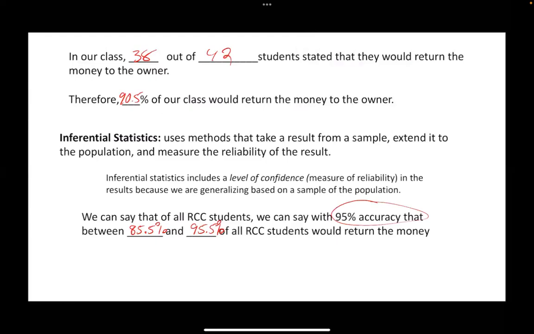And sorry, I just have a question. That's okay. The 85.5%, are you just going 5 down from the 90.5? I just went 5 down from 90.5 and then 5 up from 90.5. I just decided that my margin of error was 0.05. I just picked a random number, but it'll be the same distance above and below. Okay. Thank you. You're welcome. All right, moving on.